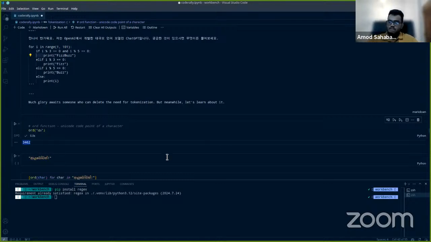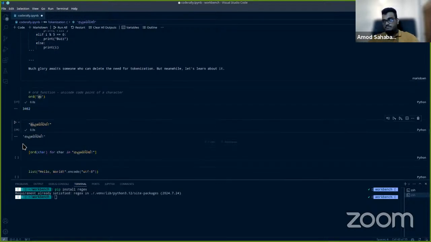That means for each and every character in any language, there is a number assigned. You can find out what it is with this, but you can't just enter a string here because the ord function only accepts characters. So I just have this.